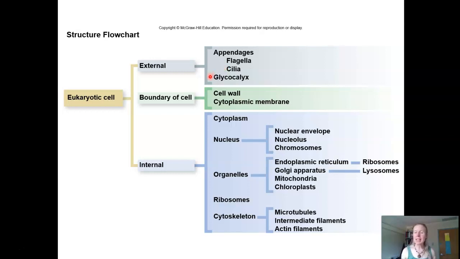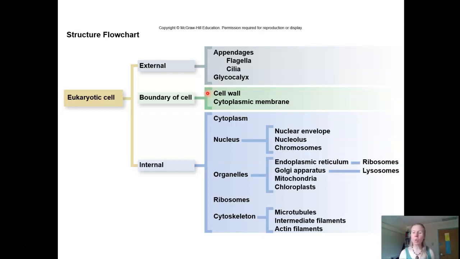The glycocalyx, that sugary protein, kind of gelatinous layer, it could be a slime layer, it could be a capsule. We tend to skip that in Bio 111. We tend to skim over that, but it does exist in eukaryotic cells as well. It's actually really important, probably in helping protect cells from dehydration, particularly if you're a unicellular organism. I am not going to waste your time by going over the cell membrane again, right? You know it's a phospholipid bilayer studded with proteins that's a selectively permeable membrane.